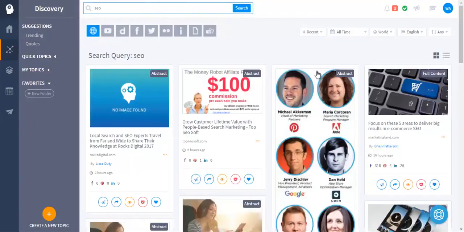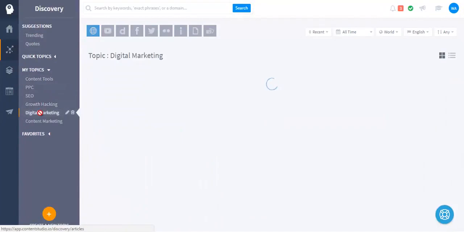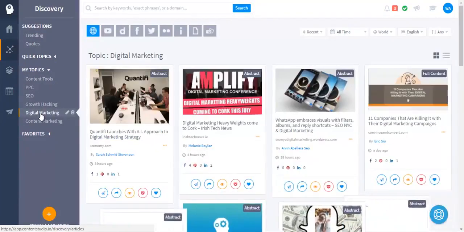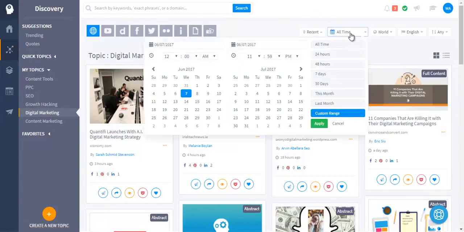In this right panel, you can see content according to your selected topic or category. For example, I'm going to select one of the topics and you can see the content that is according to that topic. Moreover, you can discover content from websites around the world: YouTube, Dailymotion, Facebook, Twitter, Flickr, Imgur, Giphy and Pixabay. And we have various filters to sort content according to your needs, and you can sort it by time.